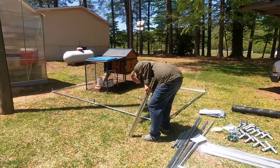Need to bring my tape over this way just a little bit, where it don't get caught in my coop. Now then, it says that we're going to put our number threes running this way.